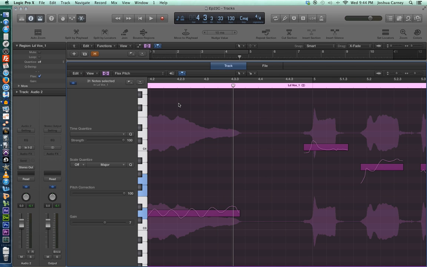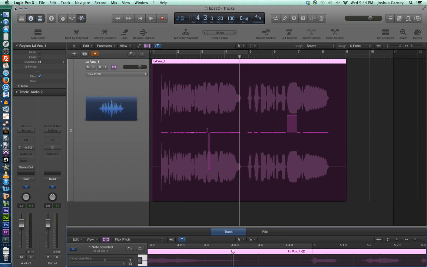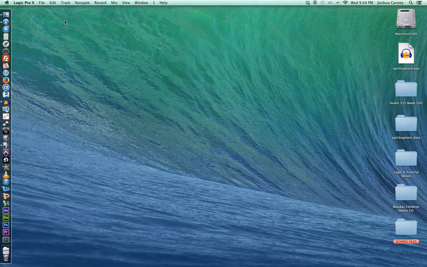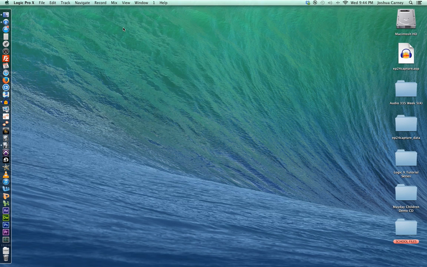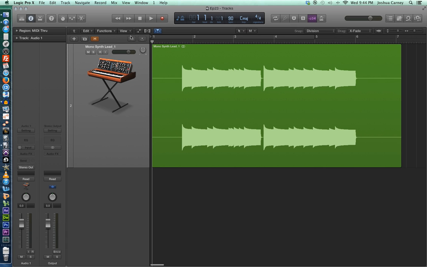Okay, I have one more example I want to show you. Normally I would just do this off-screen, but I'm going to do this live. Another thing you can do with Flex Pitch is convert audio data to MIDI data. Now, this is in no way a perfect process. It works better with instrumental material than with vocal material. But if we want to convert our audio material to MIDI notes, so we can figure out what notes are going on in a particular vocal melody or instrumental melody, you can do that pretty easily.